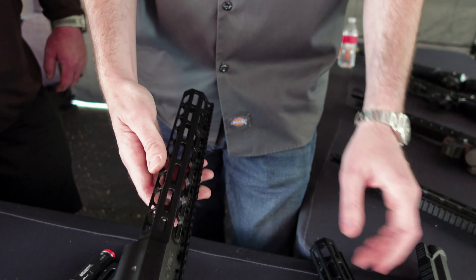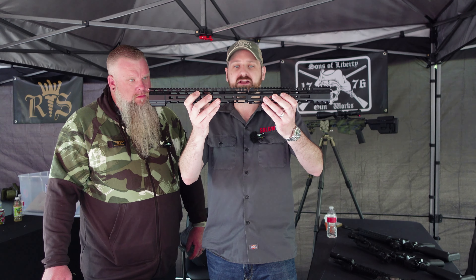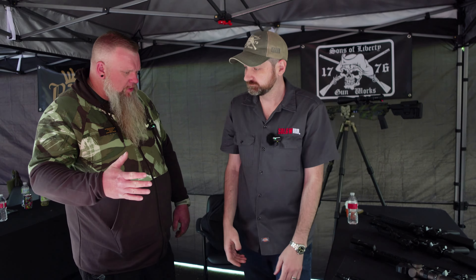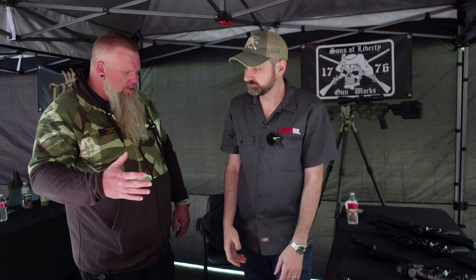The M89 is a lot simpler to install and a lot more robust. The mounting hardware has three cross bolts that go right through it — they're not very torque sensitive at all. You have two anti-rotation tabs that sit on either side of the upper receiver, and then there's a steel dowel that goes in, just like the M76 has, so that'll key into any of the modern upper receivers built to accept that. The M76 hand guard is a little bit narrower and a little bit lighter weight. That's our wedge lock design that uses two small set screws that come in through here and index into the notch on the barrel nut. It's a little bit more sensitive to install but guys with smaller hands tend to like it.